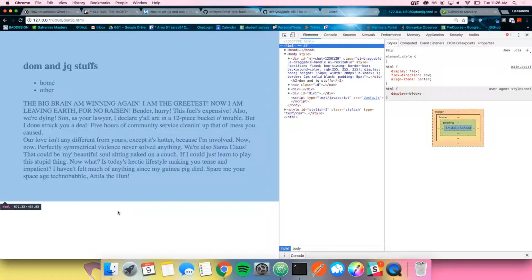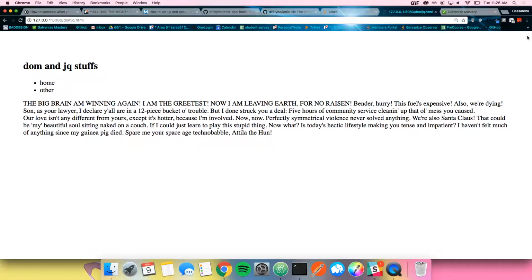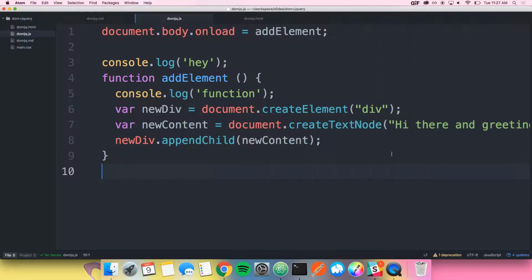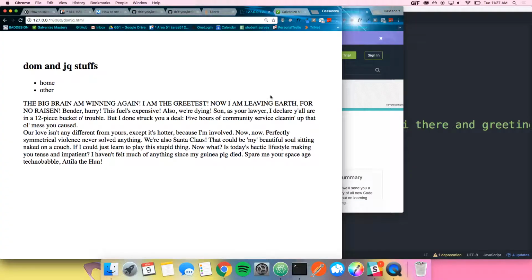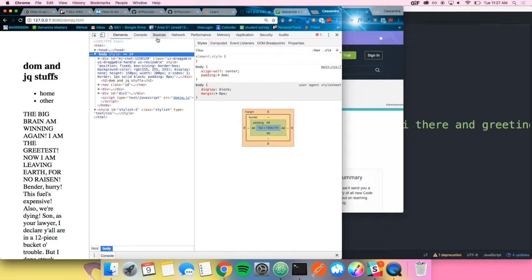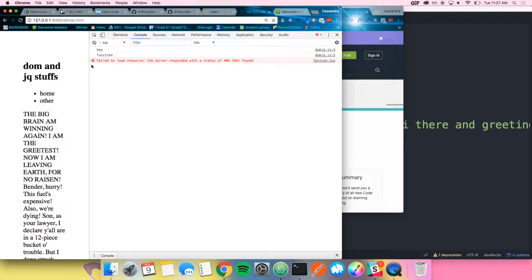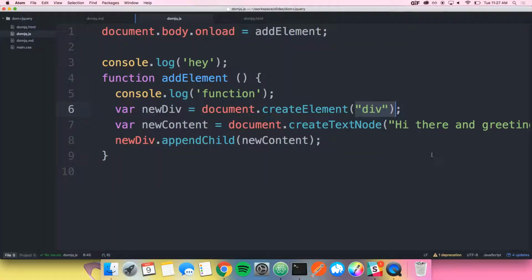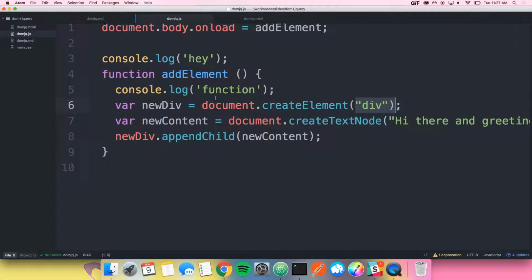So let's go here. I'm going to get out of here so that we can actually see what's happening. It should append, let's see, if I'm selecting or I'm creating div, I have a feeling it's going to append in the beginning, but let's see. Refresh. Did it do it? Let's make sure we're all connected. So in our console, we're getting hey, we're getting the function, but I'm not seeing the text, right? Unless you guys are. Nope, me neither. So let's see how to debug this.